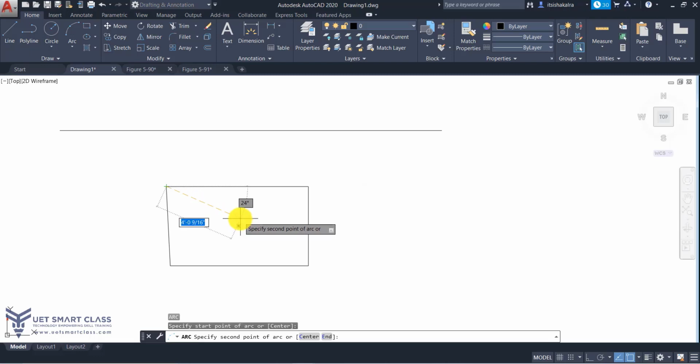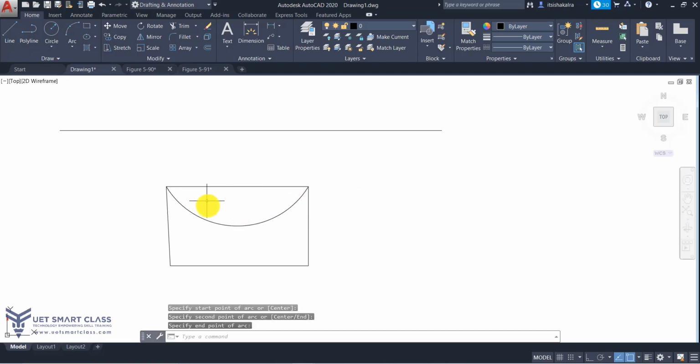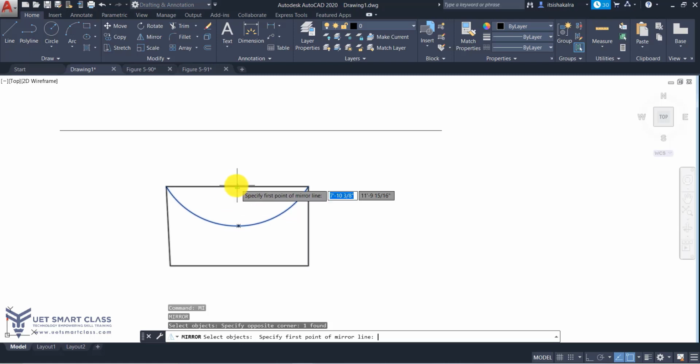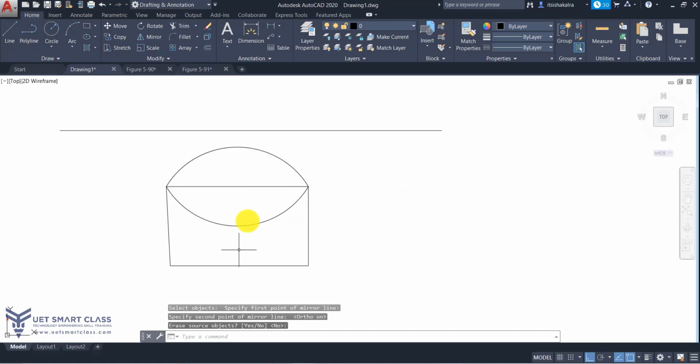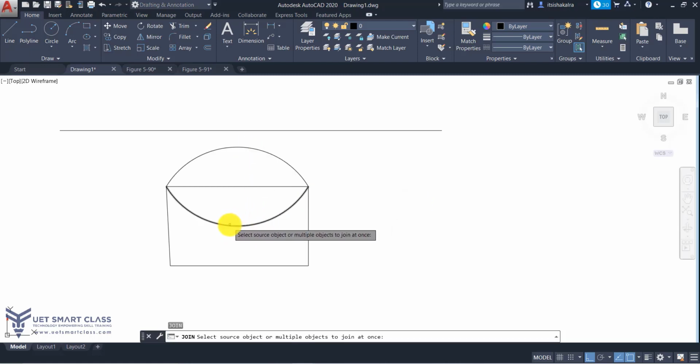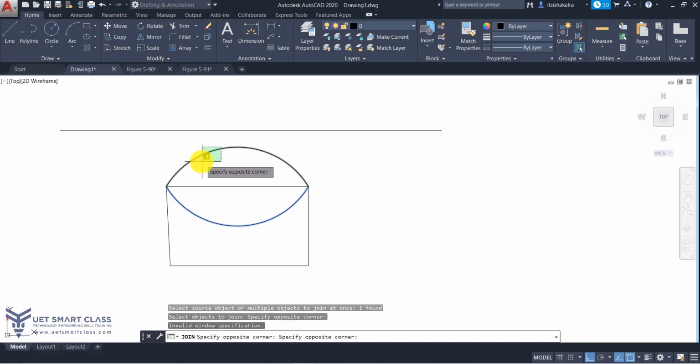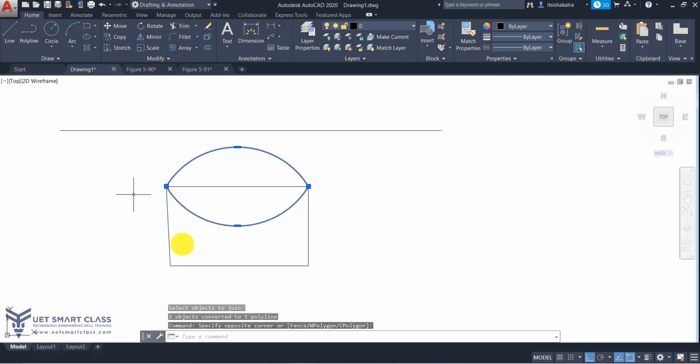You have an arc. I'll take in the center. MI, enter. I'll mirror it so that you can devise a mirror command. Okay, so I have two parts of arc. I'll join these two parts. 1 and 2. See, now this is 1. Okay? Clear? Very good. Not so difficult, but a simple tool which will be very handy when you work. You will be needing breaking and you will be needing joining as well.